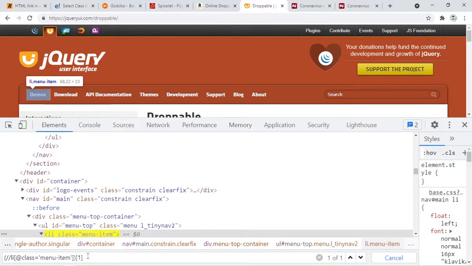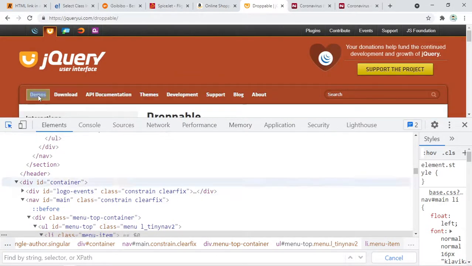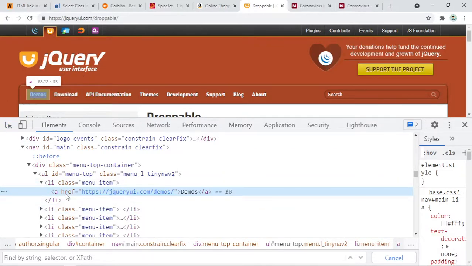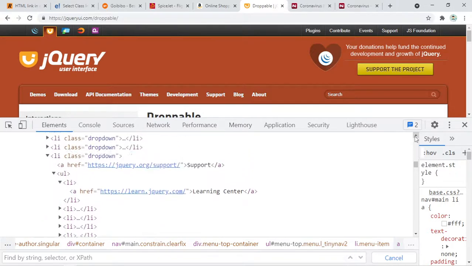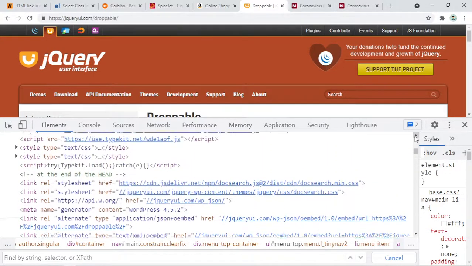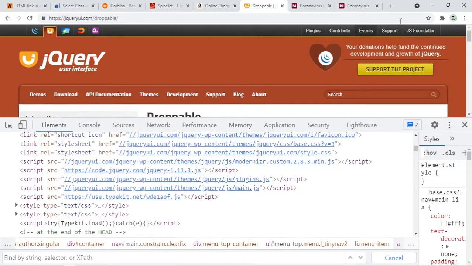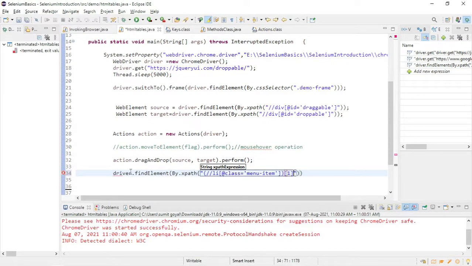So now we are on the demo part, right? So I think this demo is not in any frame. Let me first check. This is the place where demo is present. If I go up, I don't think there is any frame here. Okay, I don't think any frame is present here, right? So now I will try to click it. After this operation, I will say driver dot find element by dot xpath, and I will click the element using the click method.